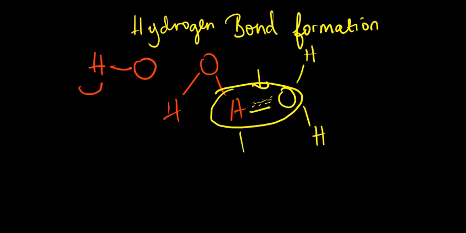So the high cohesion of water molecules helps the movement in cells. This is your tree or your plant. You have what we call the xylem and the phloem. The xylem carries water, the phloem carries nutrients around the plant. So the xylem carries these water molecules. How are they going to be able to move in order to reach other branches and other leaves? It's because of the cohesion forces. Water attracts its fellow water molecules, so it's going to move like that all the way until it's able to reach its target.